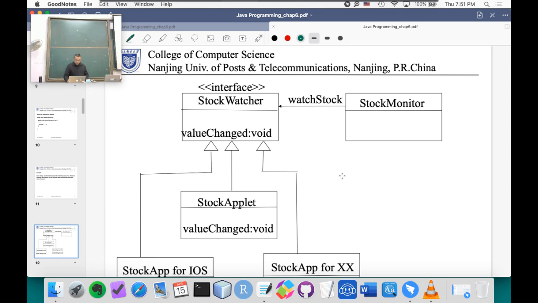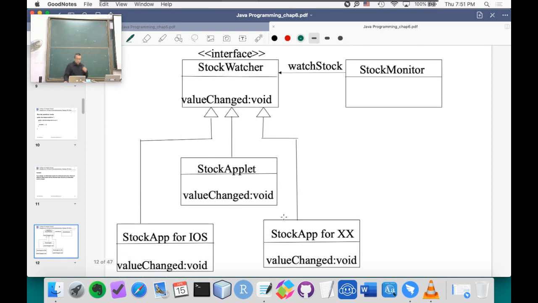So we have an app on our phone. We have an application on our browser, for example, an applet. We have other kinds of application, and all of these can get this notification of the price change.